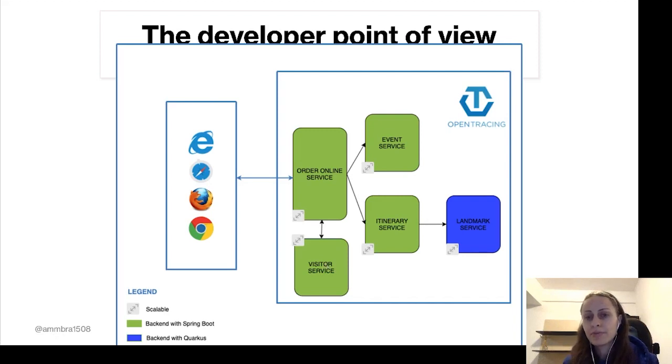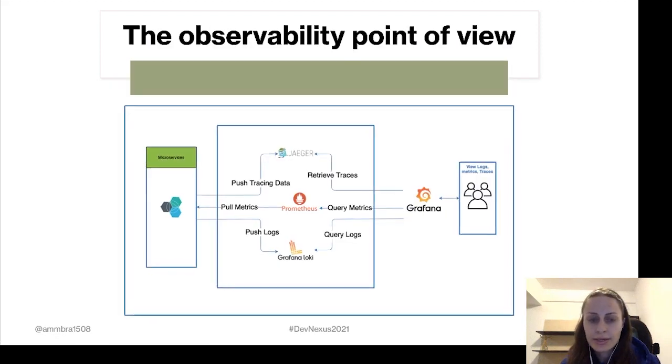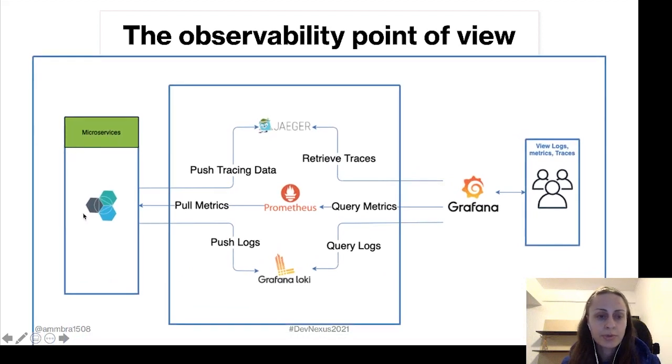Now, this is the developer view. Let's put our microservices in a bucket here, look at them from the exterior, and see what we need in order to have a good monitoring setup, what we need to do in order to observe them. So like any good developer at my application level, I have logged those exceptional cases. So I have logs, and those logs can be further used by my monitoring setup by pushing them to a service like Grafana Loki. And furthermore, those logs can be queried in Grafana.